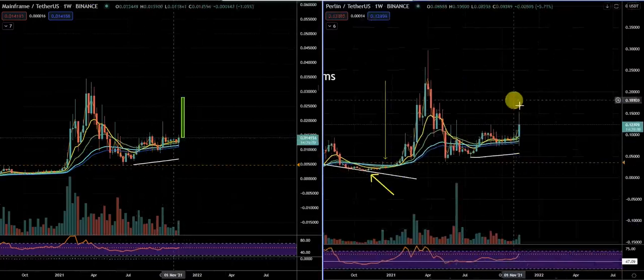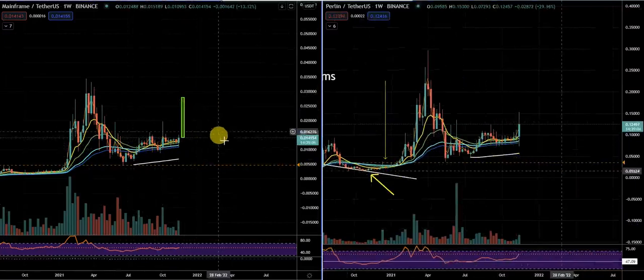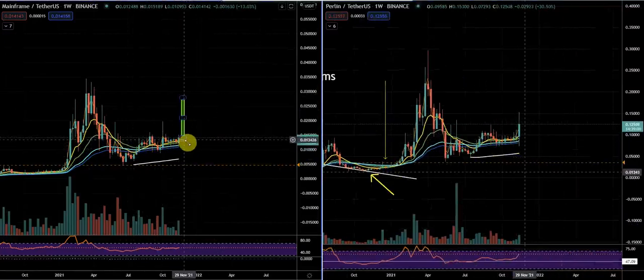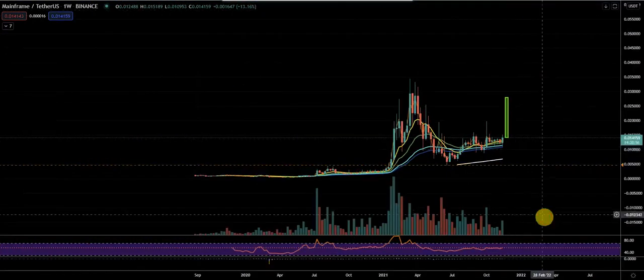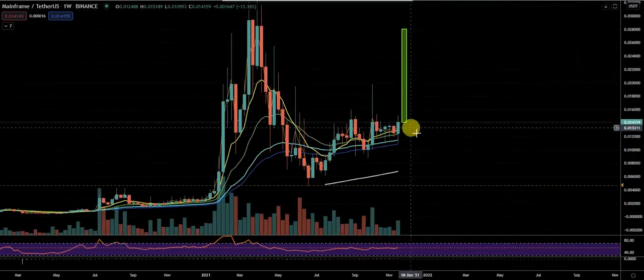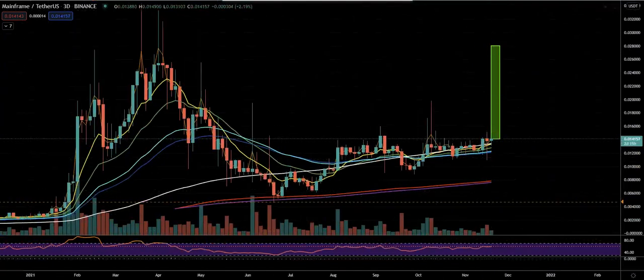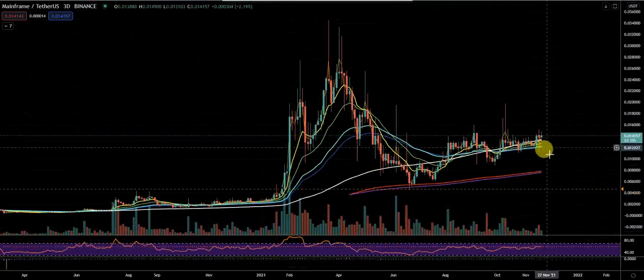This exploded in the 1 week. Is this going to explode today? It's up 2% today, so it hasn't really moved big yet, but it very well could continue next week. So I would think this is a good buy, and if there's any dips, then obviously all the better. But for me, it looks good for accumulation. I might even buy a small bit of this just right now, just to have exposure, and then if it dips, then add to that.